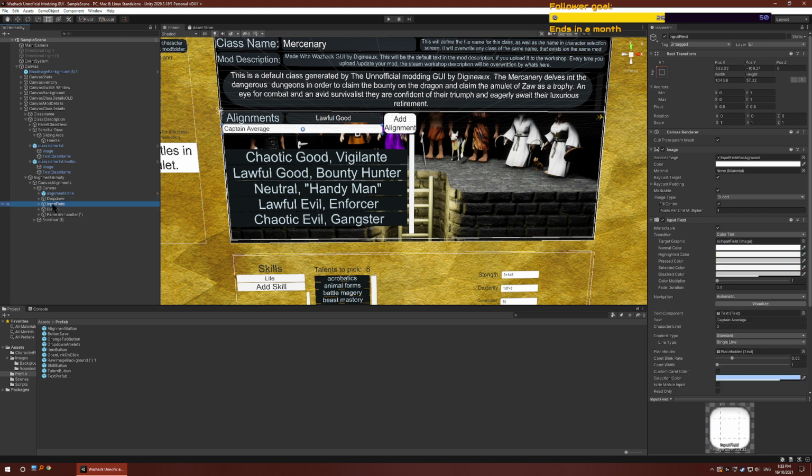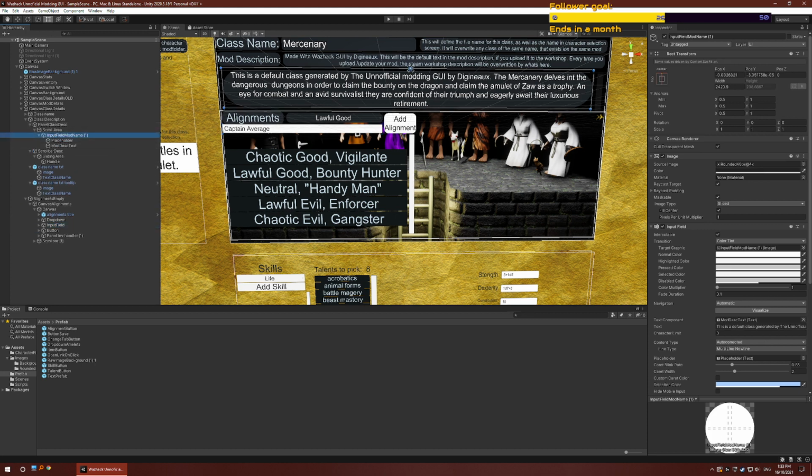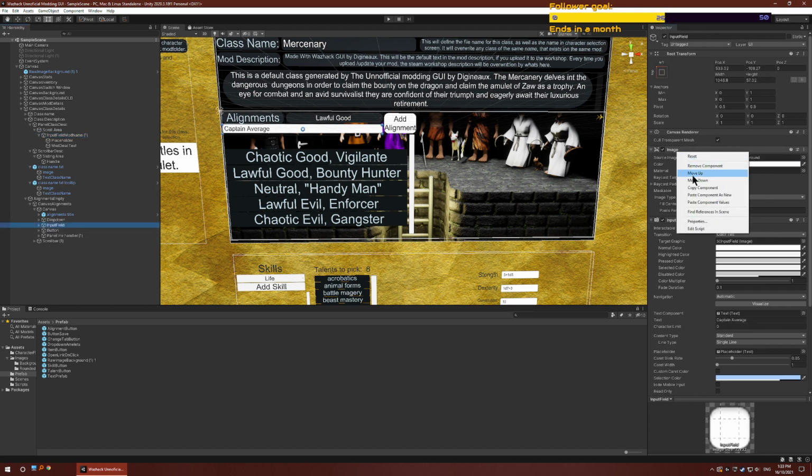We've got the input field to do still. We can copy off one of these other input fields. Where's our input field for class details, class name, class description, input field? So I'm going to copy that back over here, paste it in.